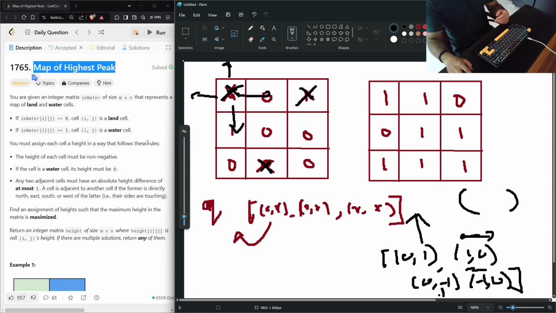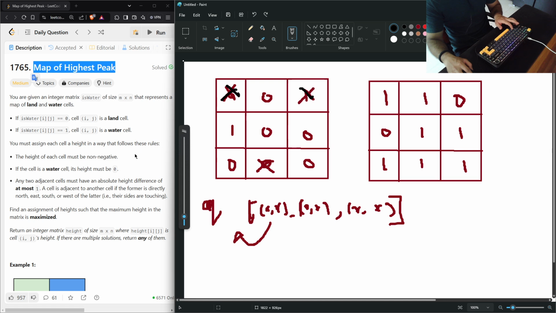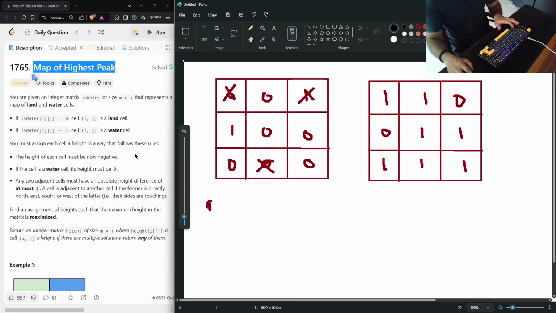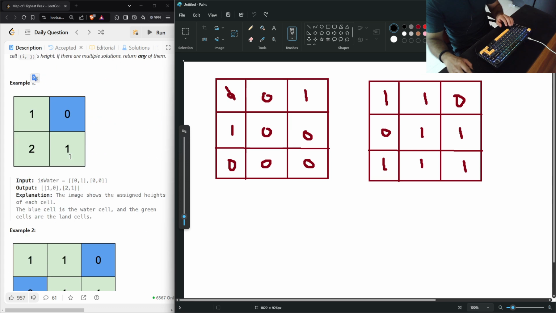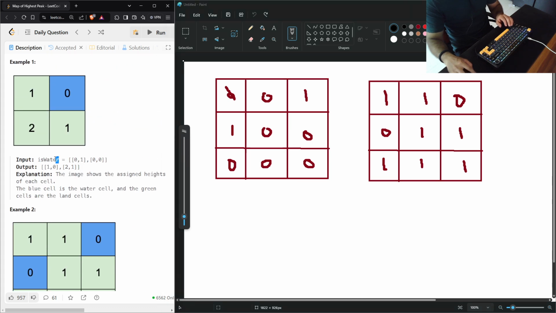So now let's jump into the question that they have provided us. Let's see what they have provided us with. So what I just explained to you is how a BFS works, which is a level by level traversal. Now in this case we need to identify which cells we'll be starting with, right? If you see, they have provided us with a matrix m cross n, which is named isWater. This isWater is a binary matrix having values 0s and 1s.